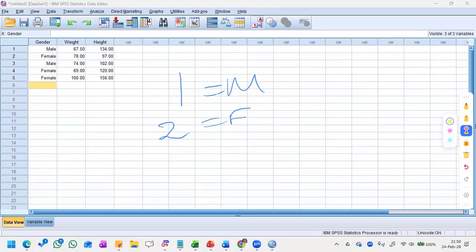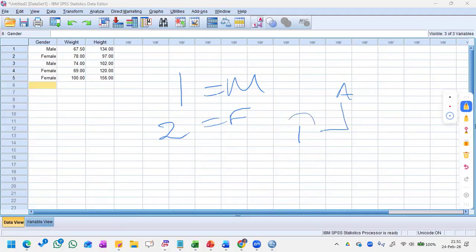Why? If I click there, let me show you. If I click here, it will turn to 1. It will turn to codes. And if I click it again, it will turn to label. That's why you can see the way it is written there. It switches from A to 1.